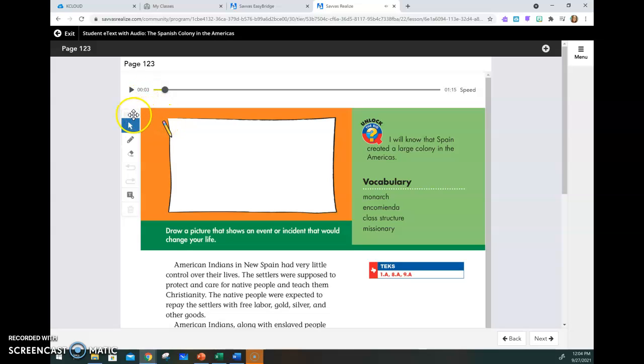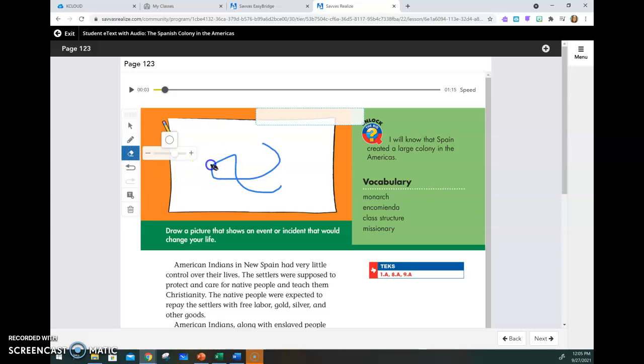If you need to ever write something, you can come over here and you can click a text box and you can type in whatever you need to type in here. If you wanted to draw a picture of something, you could draw a picture. So you could do that like that. If you wanted to erase, you could erase whatever you wrote.